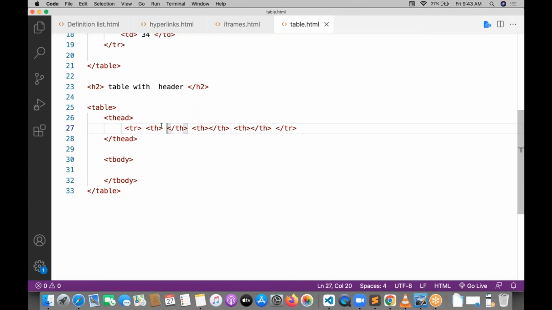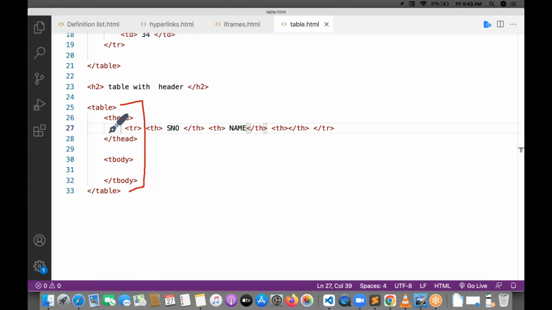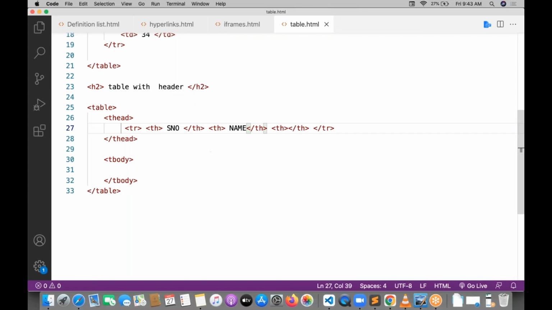Th is something like headings. Same concept, but this time your table is divided into two sections, thead and tbody. In thead, we got a new tag called th instead of td. Okay, fine. Let me go to that. And this th is something like headings.